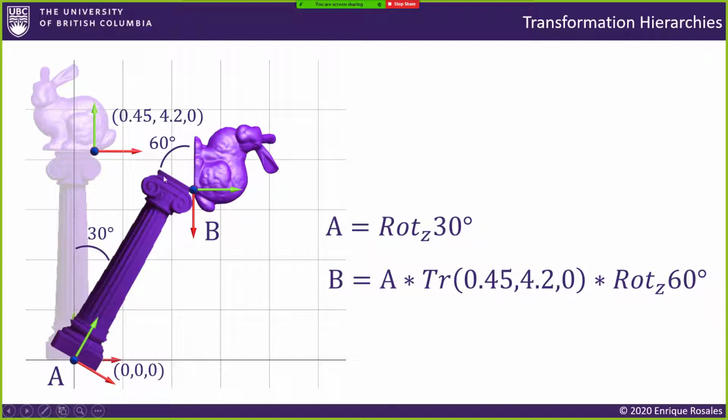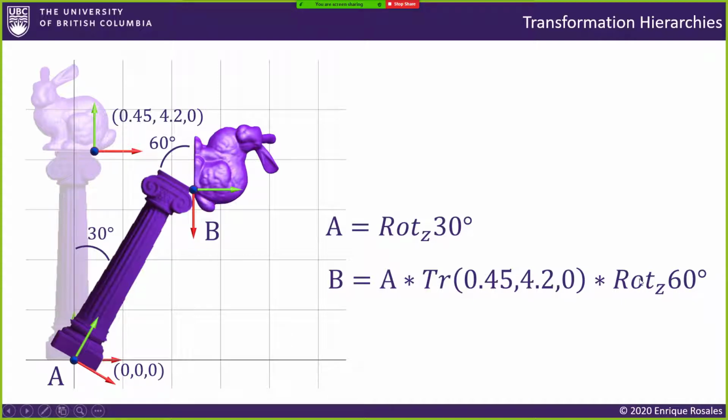Can you see my mouse? Yes. These are the 60 degrees, the rotation of the bunny with respect to its parent, right? So we need to first rotate the bunny those 60 degrees. But again, the bunny is on the origin. So it's not written beside B? Because in B you just said A times the translation. No, but the rotation is here. Here we have the 60 degrees rotation.